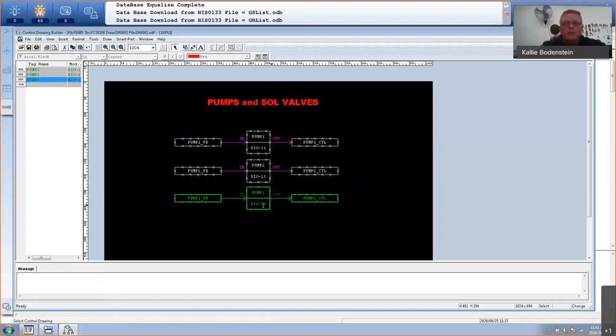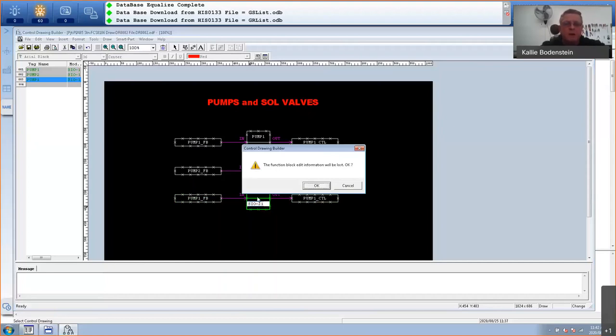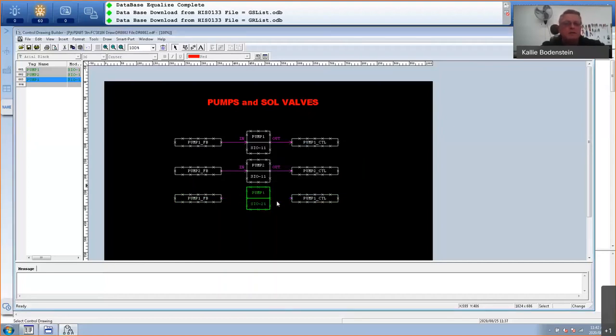So I'm going to use another block. I'm not going to use the SIO11. I'm going to use the SIO21 block, which is two inputs, one output. The moment I press enter, it's going to tell me you're going to lose your connections because it's a different type of block. Yes, I'm happy with that. So I will lose my wiring because it's not necessarily the same pins that are available for different types of blocks.